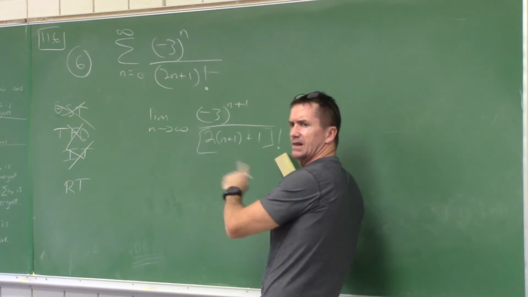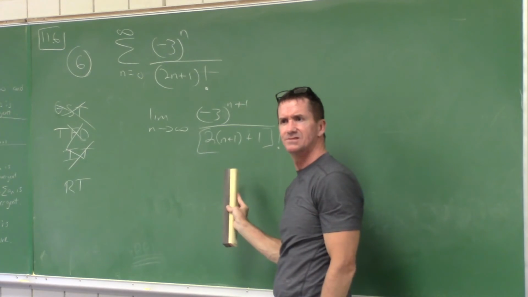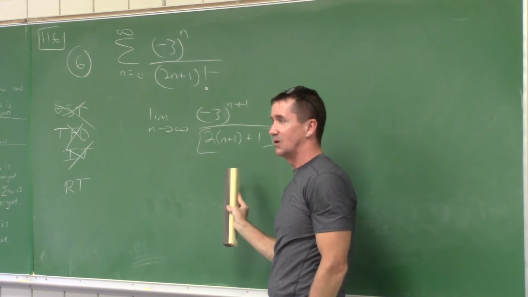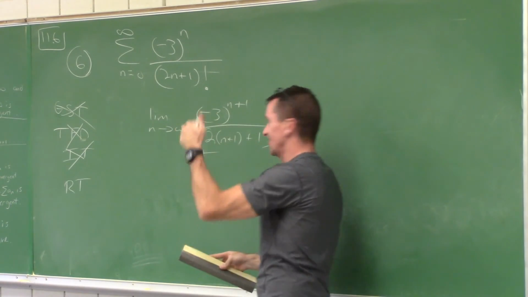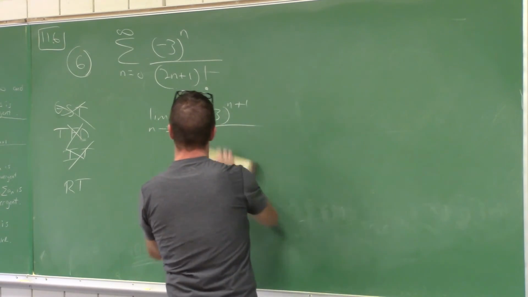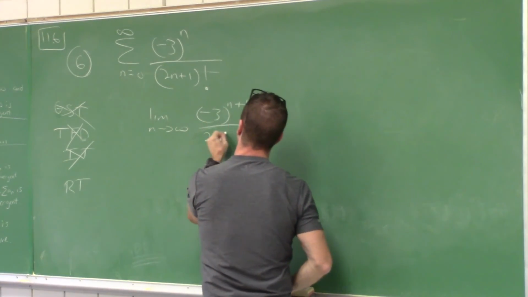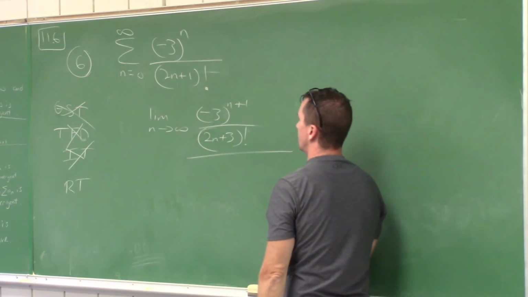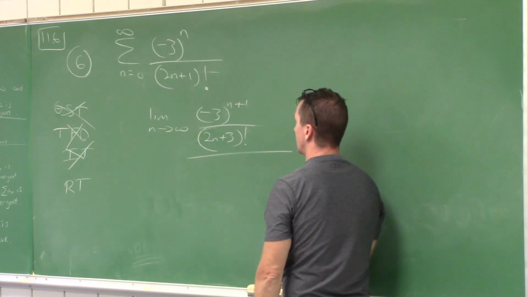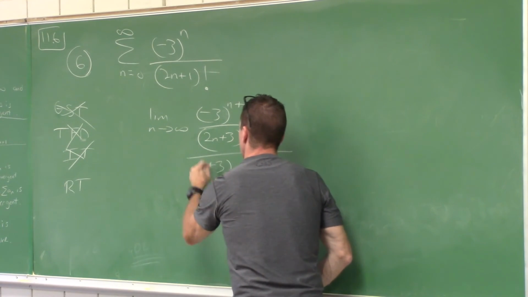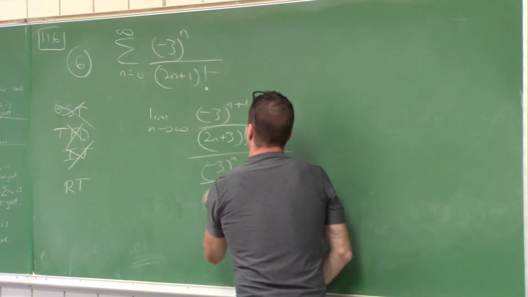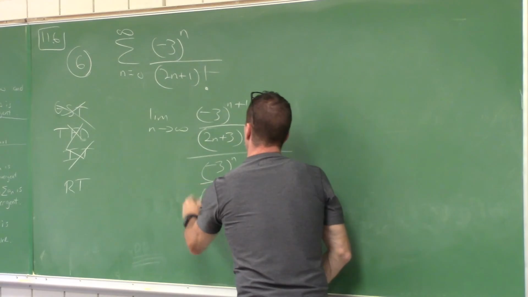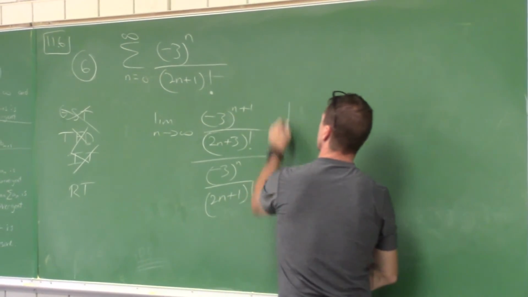Unless someone wanted to write it like that in their notes. Did anybody want to write it like that in their notes? No? Okay, I'm going to write that as 2n plus 3 factorial. All right, that's 2n plus 3 factorial. Excellent. All right, we're rocking and rolling. Everyone put the fraction bar. Now what? Oh, the original factorial. Put the bars.